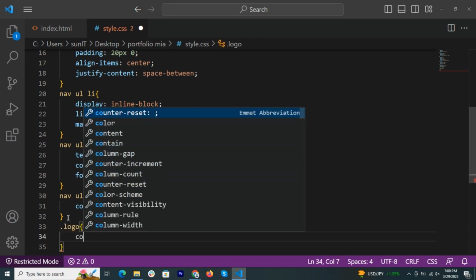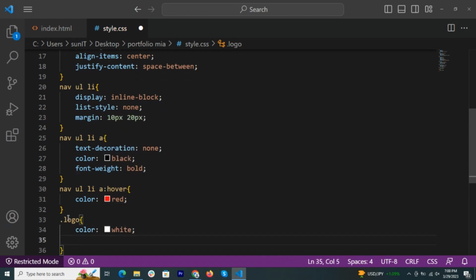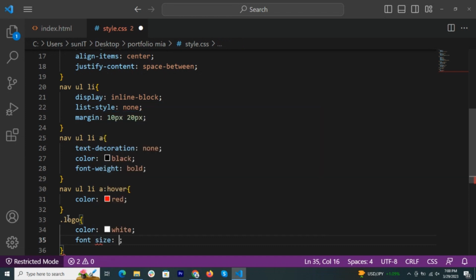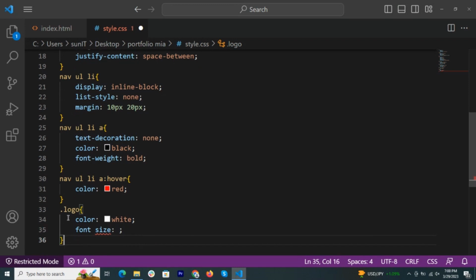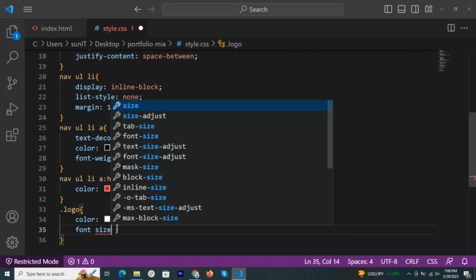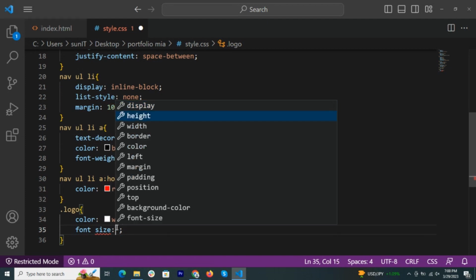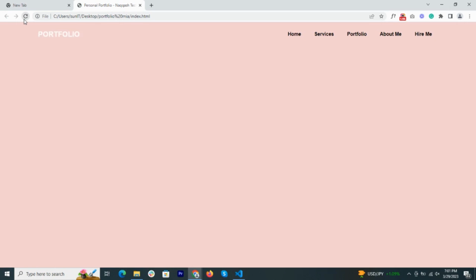Here we change color. Color will be white and we set the font size 25 pixel. Save this and refresh the page. Here you can see our size and color changed.